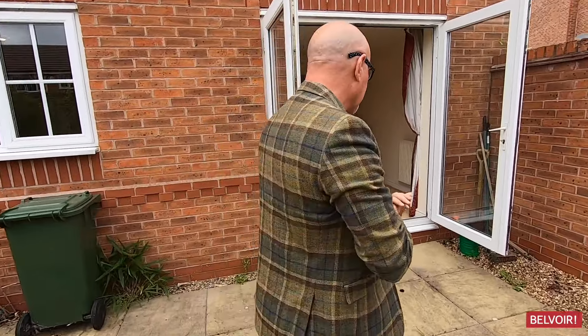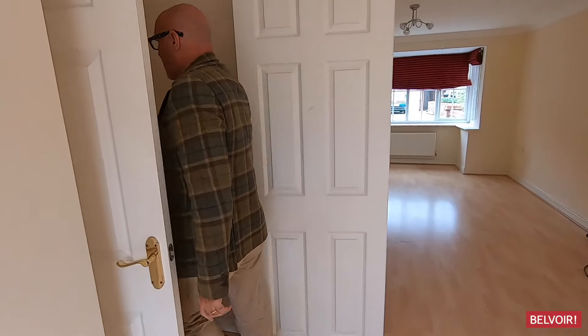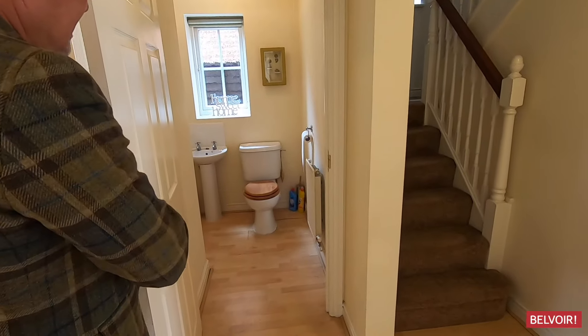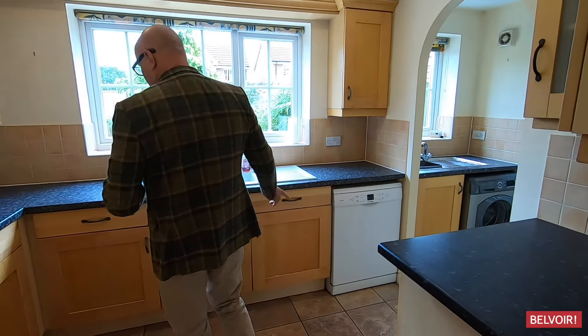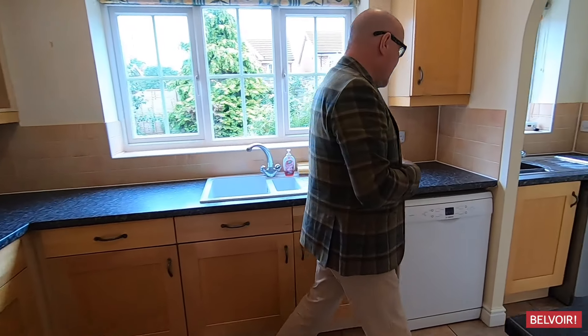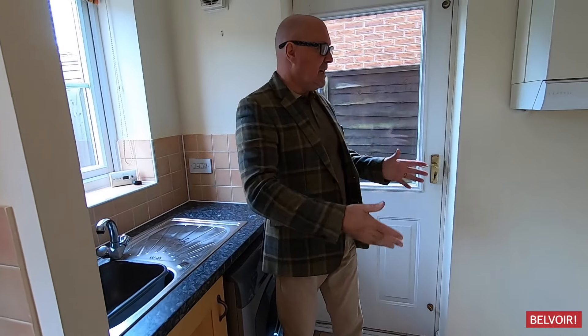It's a nice sunny garden actually, even though the sun's not out today — south facing is that way so you'll get it all here. Let's go into the kitchen. Just before we go in, there's your downstairs WC, guest WC there. Kitchen's got nice tiles to the floor, a wooden kitchen, gas hob, electric oven, dishwasher and washing machine. The owner is going to be putting in the fridge freezer, and we've got a good boiler to fire everything up.